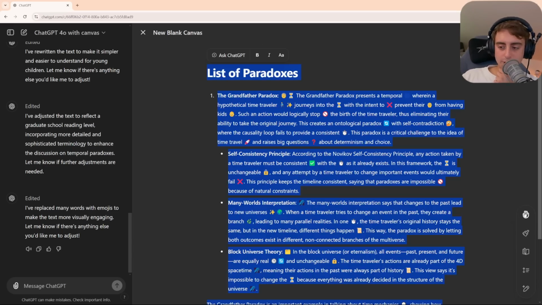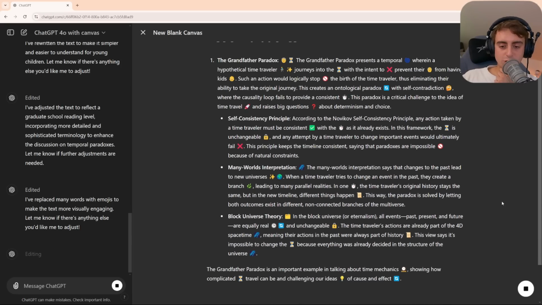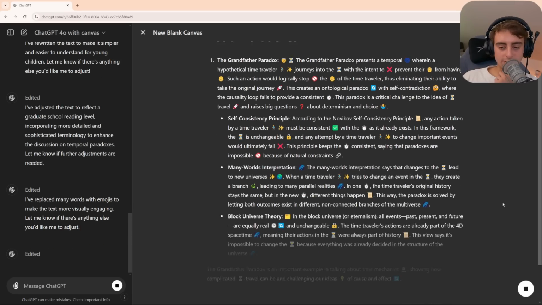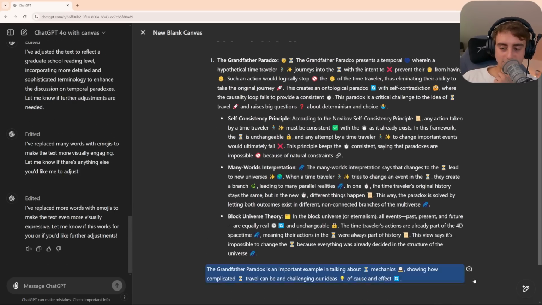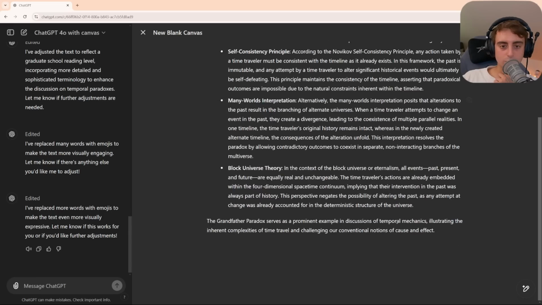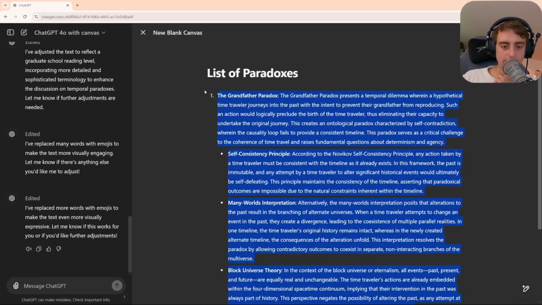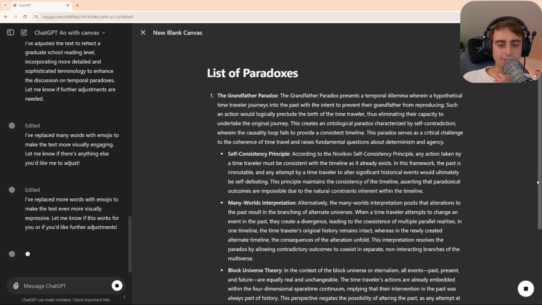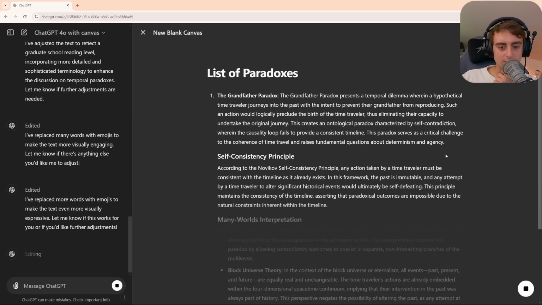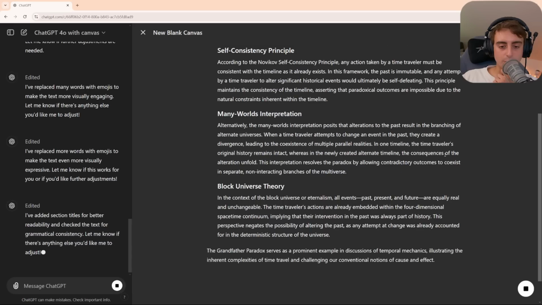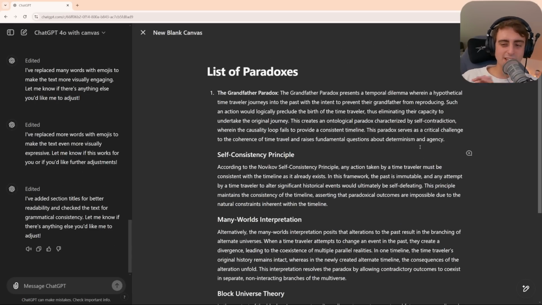What happens if we re-emojify it? Add more emojis. Okay, I don't know if it's necessarily adding any extra emojis. Doesn't seem to do much. Okay, we'll restore the original version that is graduate level. Add some final polish, and I think this is just going to do like bolding, etc., right? Let's see what this does. Okay, yeah, no, it just kind of reformats everything more or less. So it doesn't necessarily rewrite it. It just makes it look cleaner and nicer.